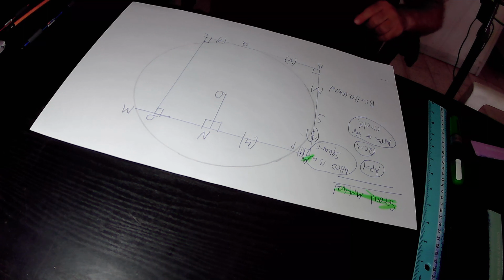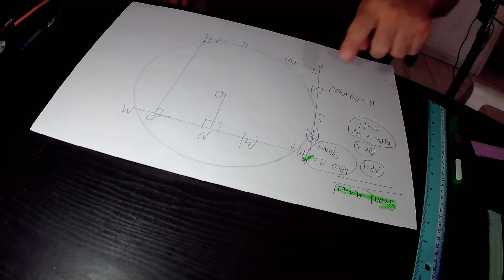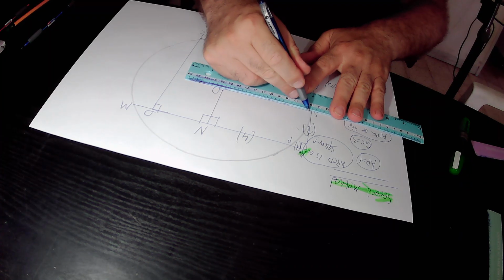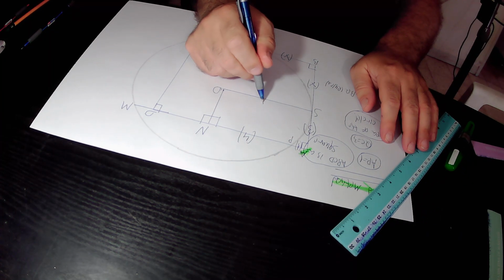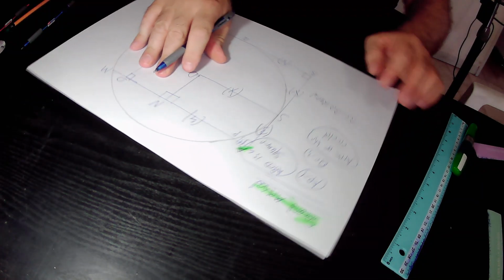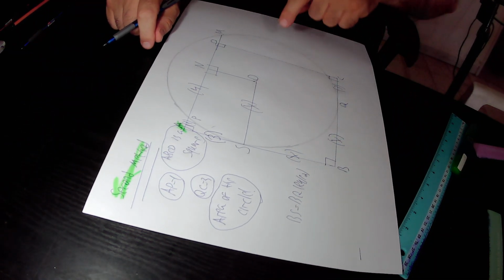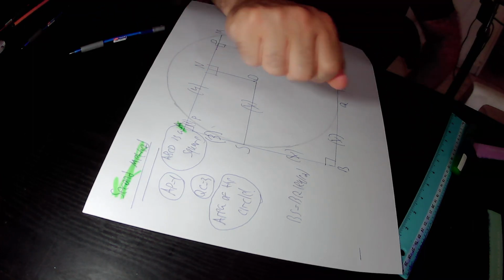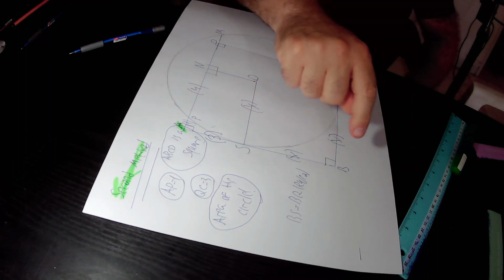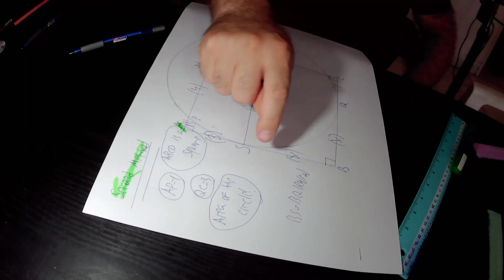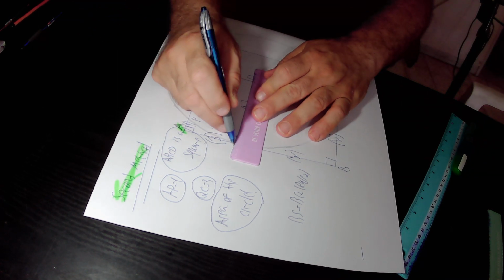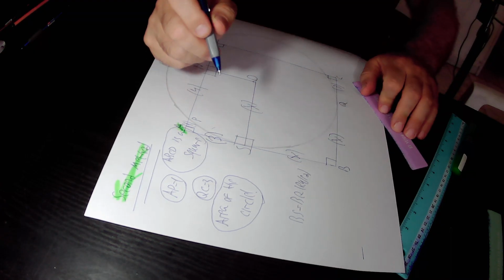In the next step, we join points O and S together by a side line. S is the point of tangency of tangent AB with this circle. OS is of course the radius of the circle that is equal to x. So here we can implement rule 1. Why? Because we have the radius OS drawn to point S, the point of tangency of tangent AB with this circle. Whenever you have a radius drawn to the point of tangency, the tangent AB will be perpendicular to the radius SO. If AB is perpendicular to SO, this angle equals 90 degrees, and this angle also equals 90 degrees according to rule 1.